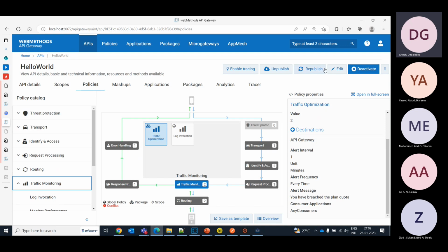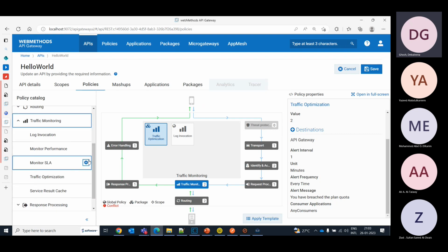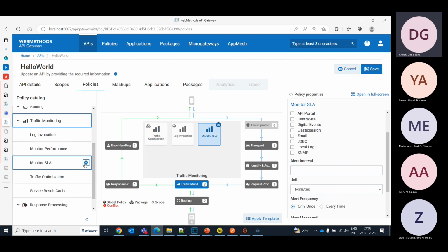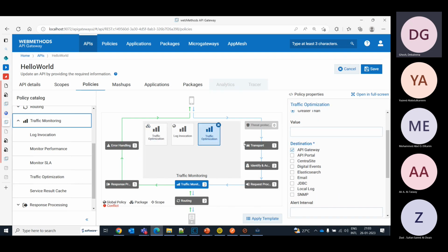The second thing is, suppose I have added a similar rate quota limit for normal consumers. Now, when we are applying this traffic optimization or any other policies here, remember that only traffic optimization sets a hard limit, because it can prevent the request from going to the API and further to the backend.